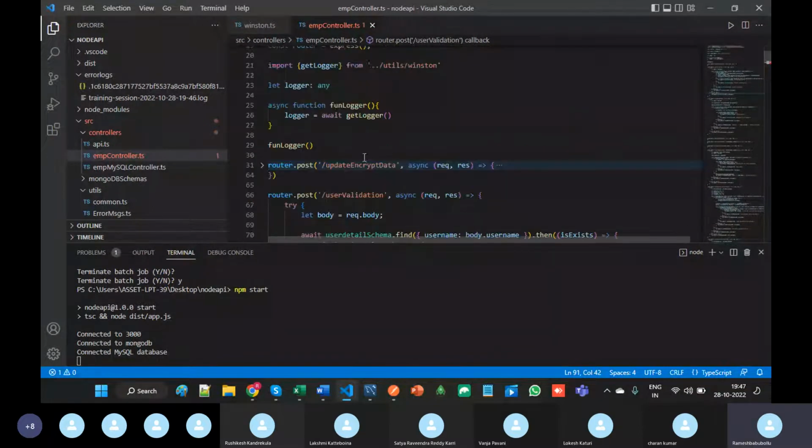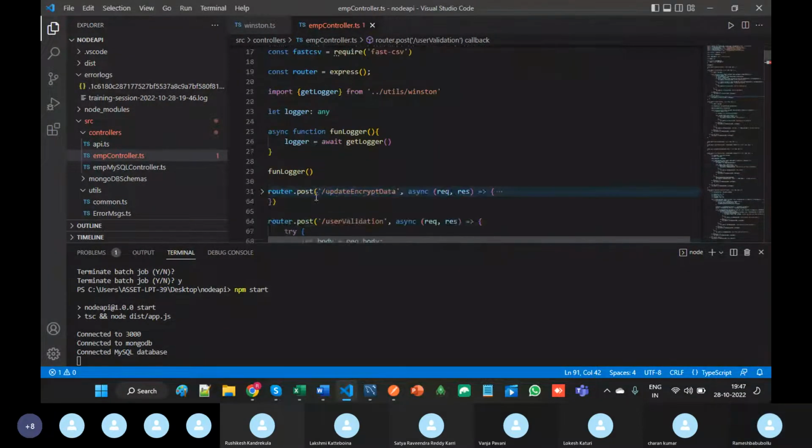We need to capture the date and time also. For this I am importing the moment npm. The moment npm is simple: it makes dates and times easy to display and format.